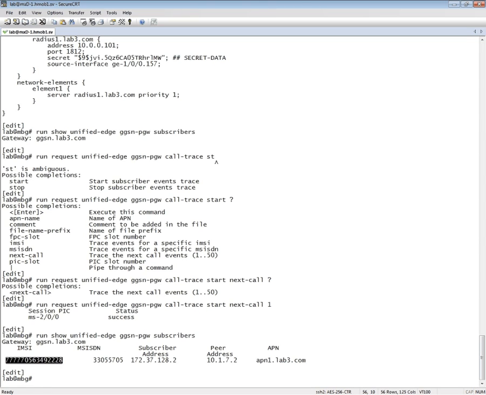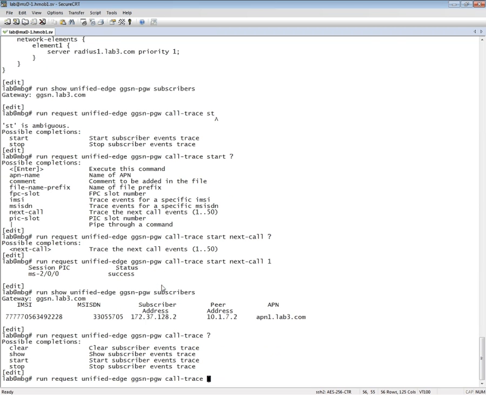So now let's see. Now I'll go and just verify run request Unified Edge GGSN call trace. If I say question mark here, I can stop the call trace. So if the call trace is still going on, I can stop it using the stop command here.